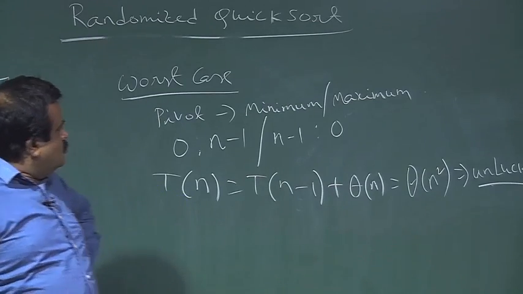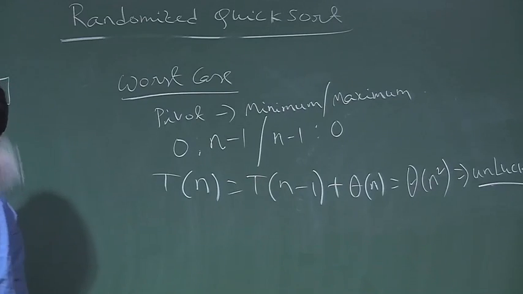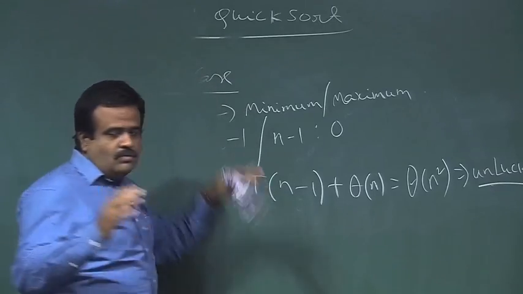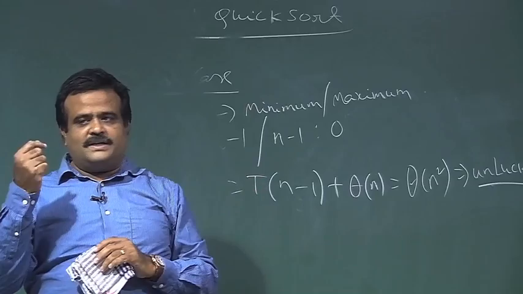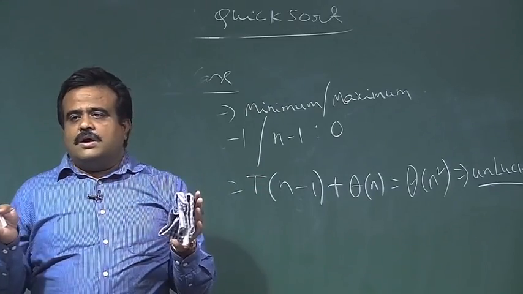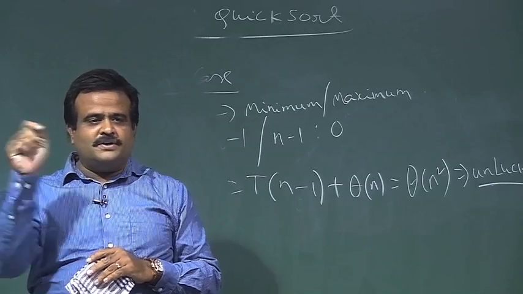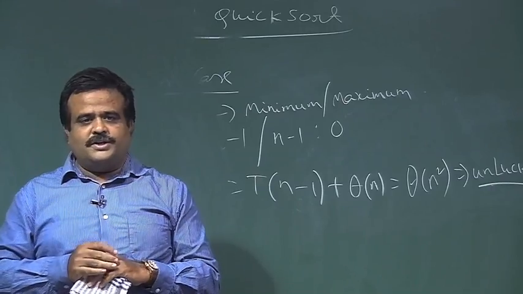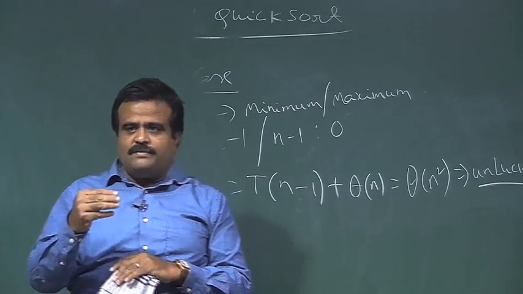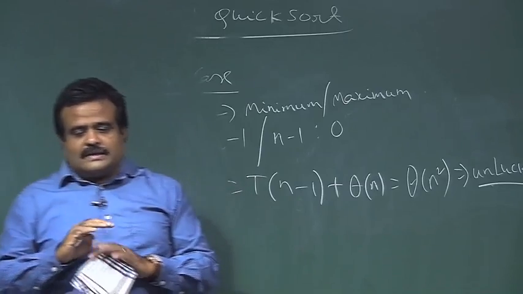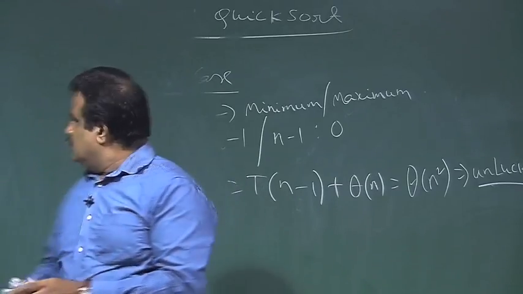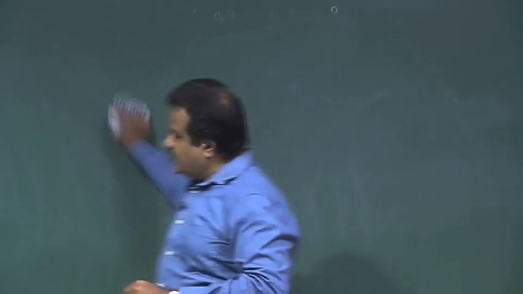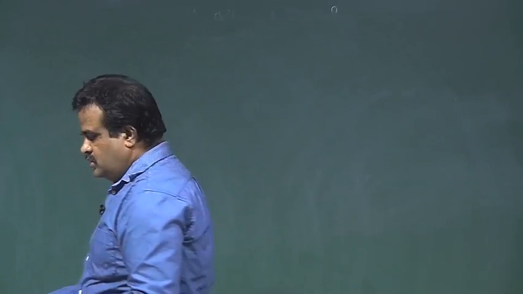So, now we will do another type of analysis. Suppose we are given an array, so we call the partition algorithm, and it partitions into two parts. If it is not the minimum or maximum, then it will not partition into 0 and n minus 1, so it is a lucky case. Now, suppose the next time we will be unlucky. So, suppose we are alternately lucky and unlucky. Then we want to see whether eventually we will be lucky or not. That is the analysis we want to do. So, this is more intuition.